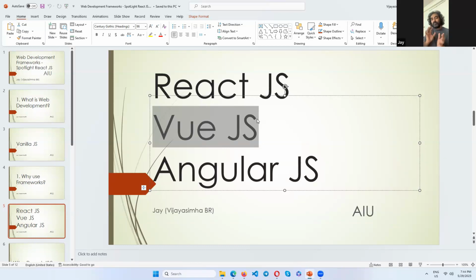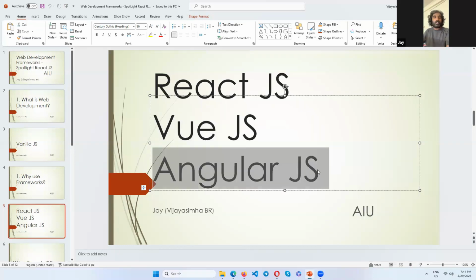So we prefer to use the word framework. Vue.js is the second most popular framework for web development. And finally, we have another library called AngularJS. All 3 of them are popular.